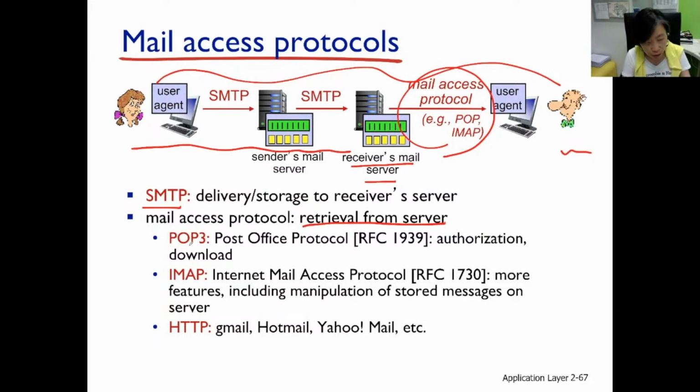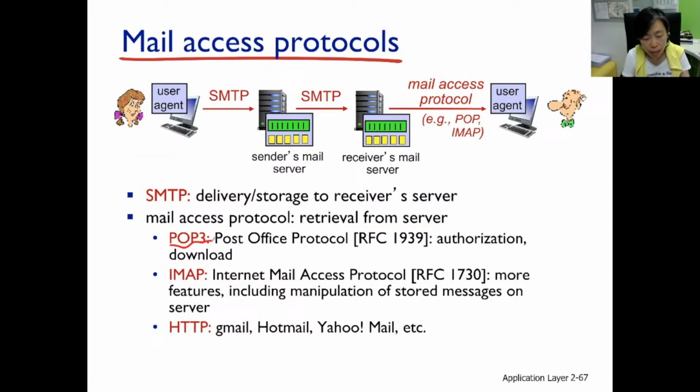There are three very popular mail access protocols: POP3, Post Office Protocol; IMAP, Internet Mail Access Protocol; and HTTP. For the first two, you can see that they are more specifically defined for the purpose of allowing a receiver to retrieve email. The functionality is also similar. First, the receiver needs to authenticate itself, authorize itself, and then begin downloading emails. IMAP, being a slightly newer version, includes a number of other features, including, for example, storing the email messages in a more structured way, such as creating folders and putting certain emails in certain folders.